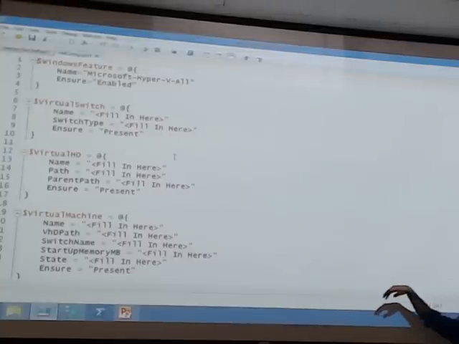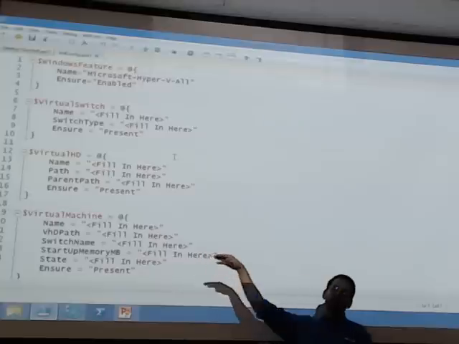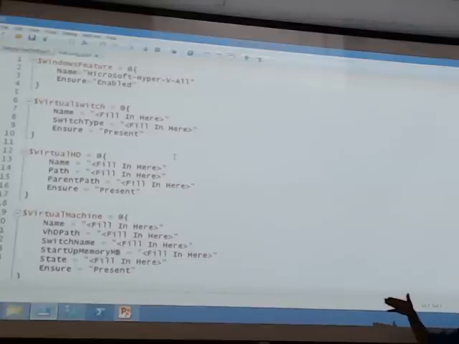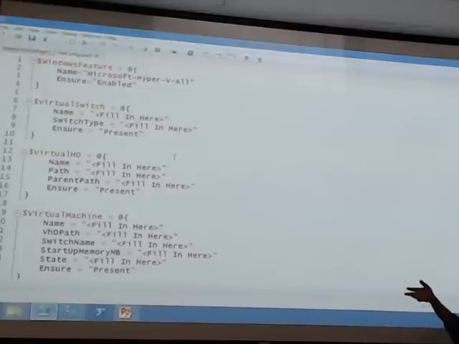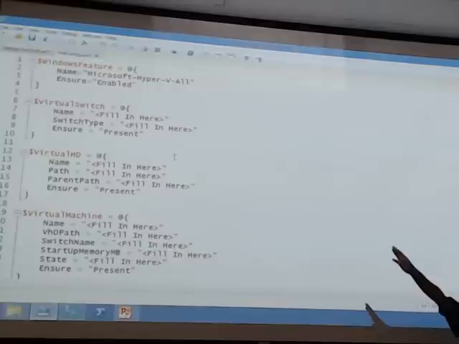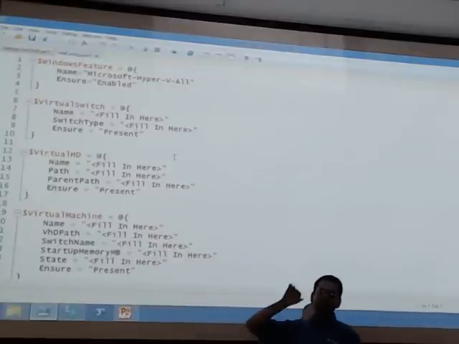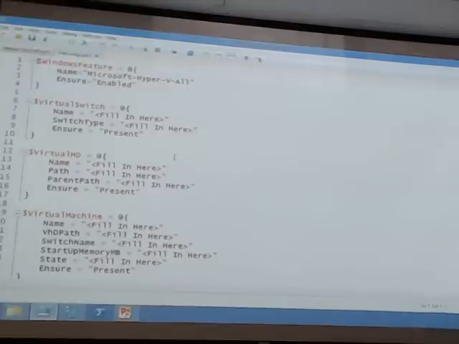And you will note that there's additional stuff called ensure here. Right now I don't do much with it. The intent was, if somebody says absent, it can clean it up. But given these are VMs and VHDs, you can just delete the VM and VHD themselves. The intent of ensure was that it can take a value of present or absent. If you look at the code, it supports present and absent both as a validate set, but the actual code doesn't use the value of absent. Just something to think about. If you want to use the same functions to revert back to the original state, you can use ensure equals as your mode.